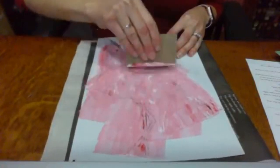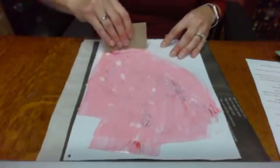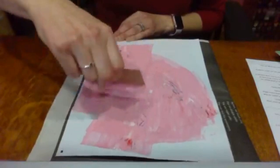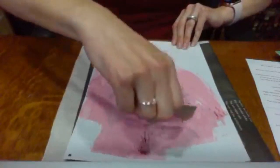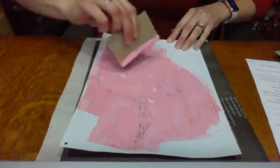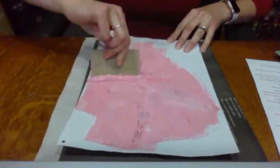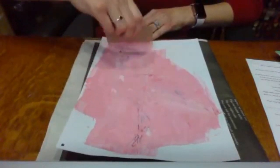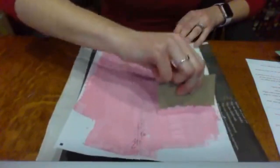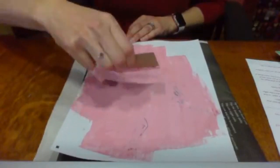I think that's so much fun. You're probably going to have way too much paint on there — at least I have too much on mine, but that's okay. I can always scrape it off and then throw my little piece of cardboard away. I want to make sure to cover the whole flamingo. Do you guys have your flamingos colored or covered? Here's what I want to know — how many of you know why flamingos are pink? How did they get their pink color? I'll tell you in a little bit. Leave me a comment over there on the side where it says comments or below this video.